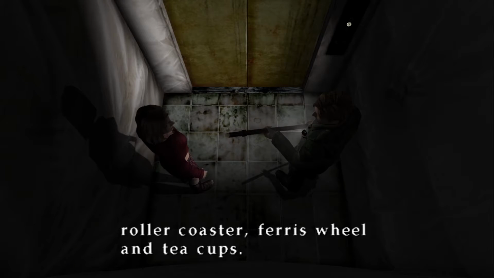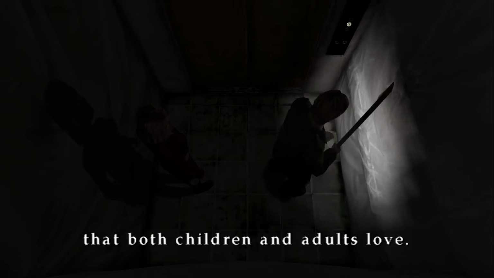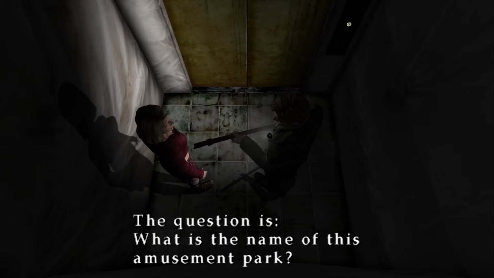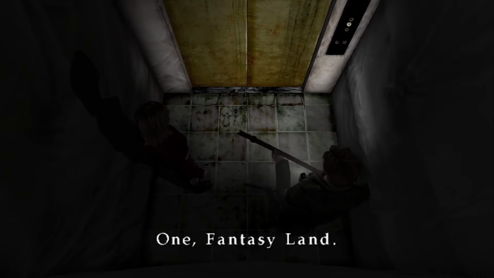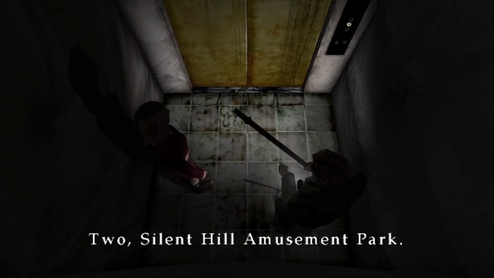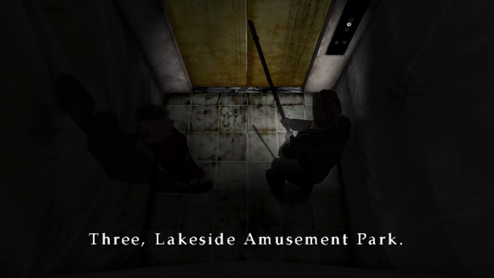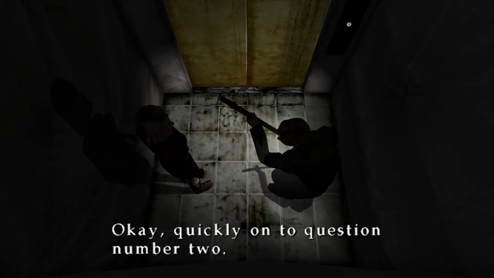Silent Hill is home to a thrilling amusement park that both children and adults love. The question is, what is the name of this amusement park? 1. Fantasyland. 2. Silent Hill Amusement Park. 3. Lakeside Amusement Park. Okay, quickly on to question number 2.